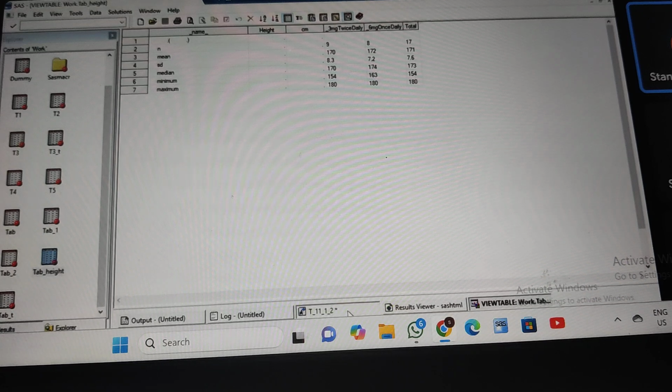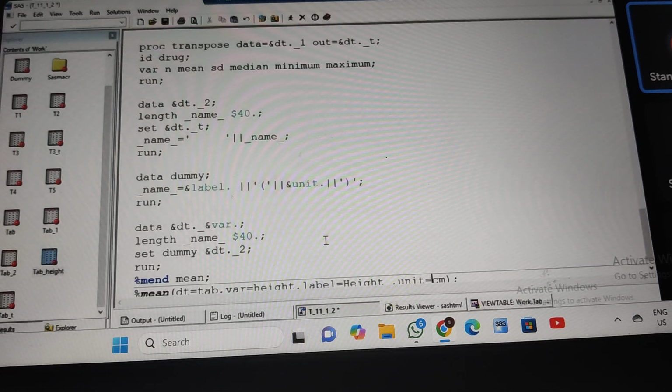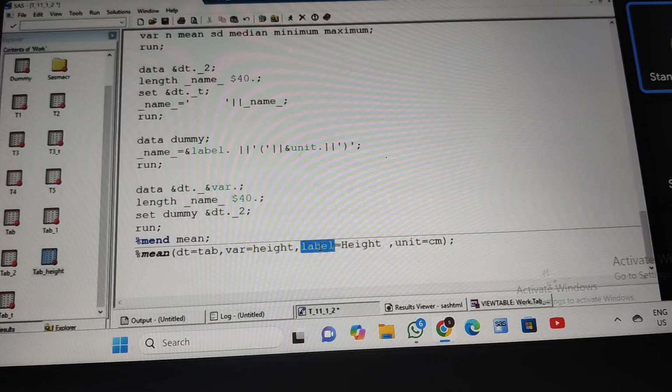Why is the text label equal to height not equal to this one? It's not reading as a character.